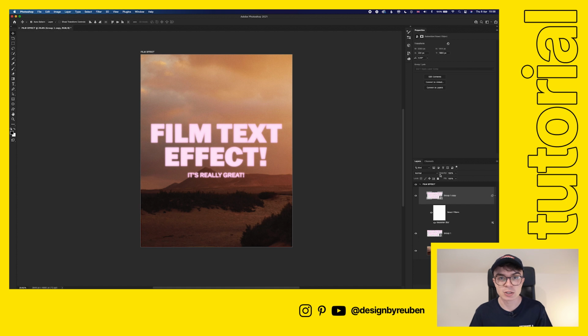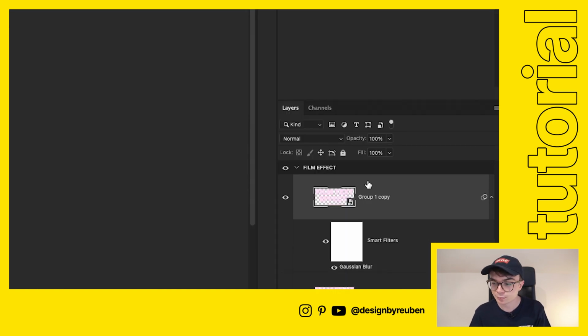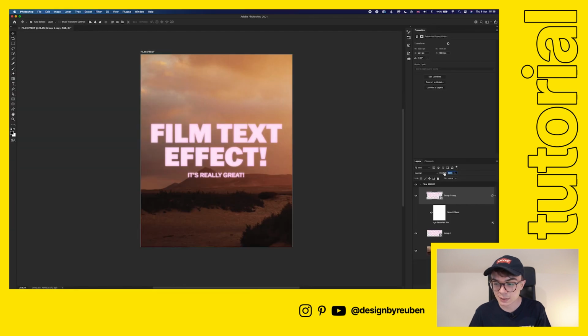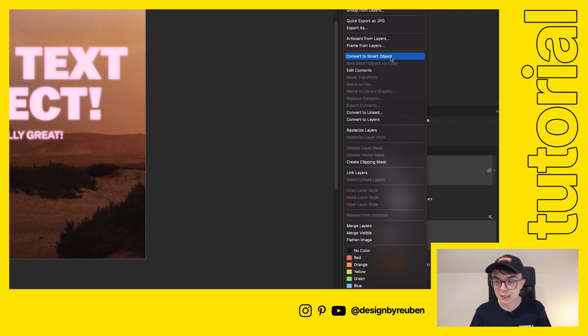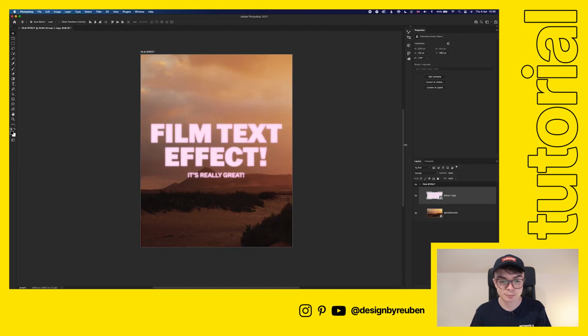So you can adjust this depending on how thin and intricate your font is. You may want to dial this back a bit, but for a big, thick font like Franklin here, this works really well. I'm going to pull back some of that opacity just so it's shining through, but not too intense. So go to something like 90%. Okay, and then we're going to Shift-select both those layers, right click, convert to smart object. And now those two layers are linked together and they're one piece.